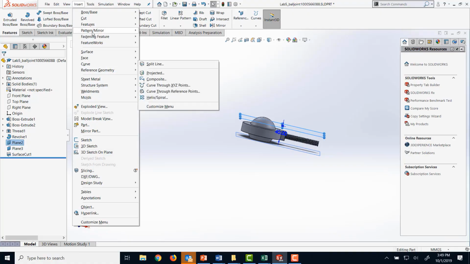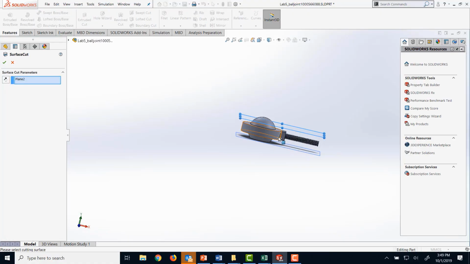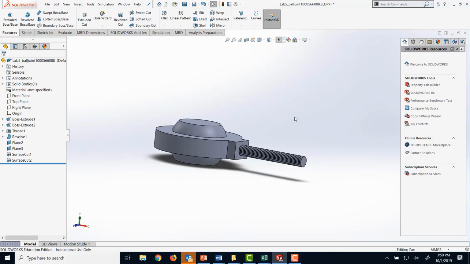Insert, Cut with Surface, and I'm gonna flip the direction of the cut, because if I use this side, it's gonna remove all this part. I'm gonna click OK, and hide the planes that I don't want to see. So this completes the ball joint. And I'm gonna save this file.